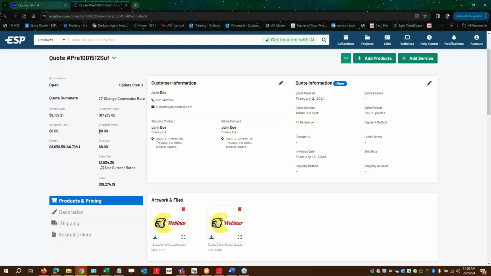And on the left-hand side, you have a summary. It just gives you a summary of the order, what your vendor cost will be, which is your price, and then what the customer's price will be. This is what they're paying, and this is the recommended price by the supplier, unless you make changes to the price in the presentation. You have the margin, which is your earnings, the sales tax, if you have your sales tax settings correctly set up, and then the entire total at the bottom of the summary.